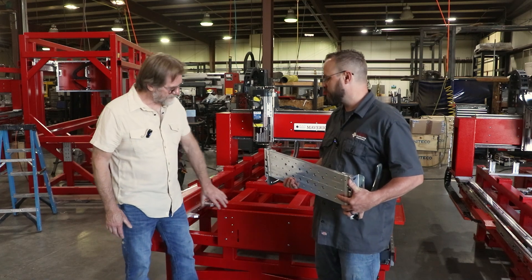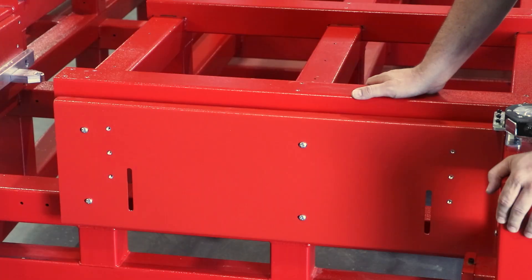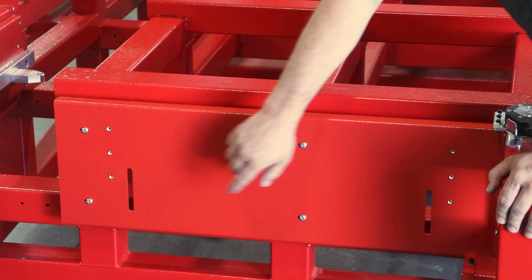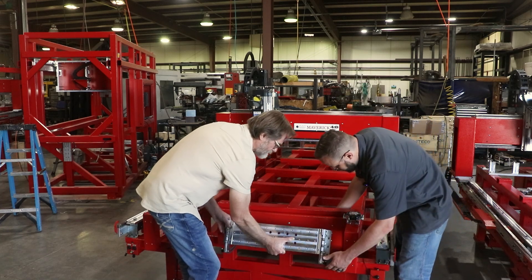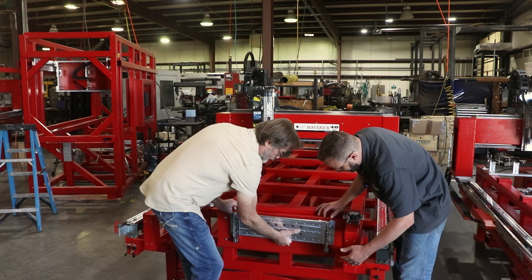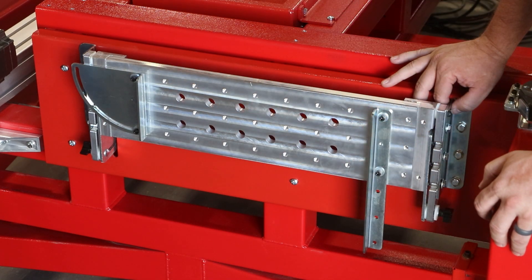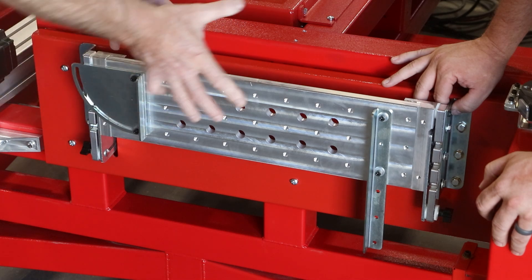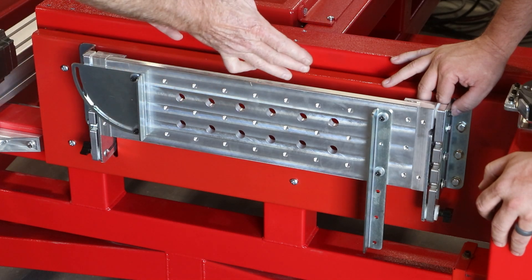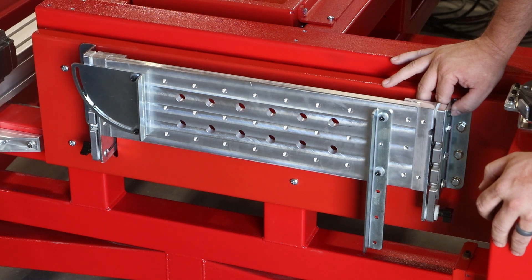I've got an A-series and I just ordered the Y-axis vertical mounting system — how do I attach this? Pretty simple. This comes with a base already installed on the machine, so the mounting location is already there and the hardware is already installed. You've got six captive nuts — the arms go right up in there. I've got it mounted and put in my six bolts. Every one of these workstations comes with a video on how to set it up and tune it. It can be tipped and articulated to make sure it's perfectly straight and level, so that everything you cut will be great.